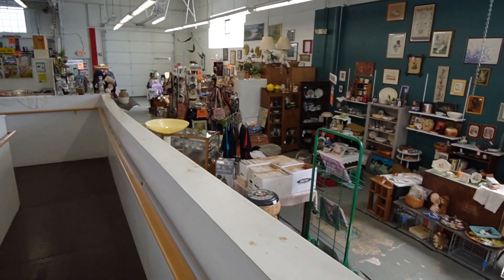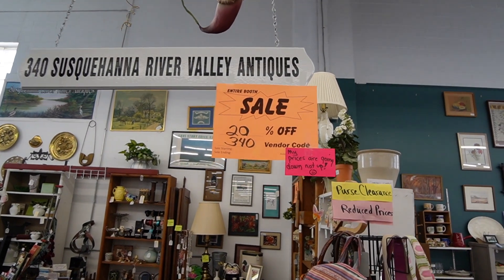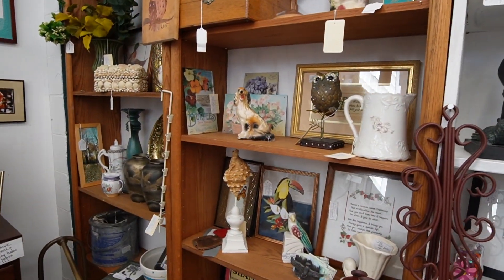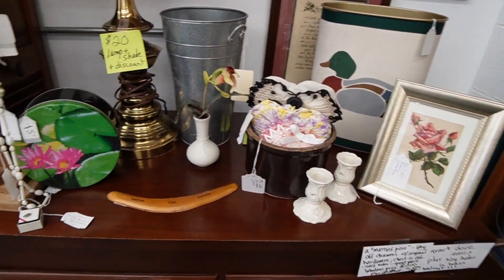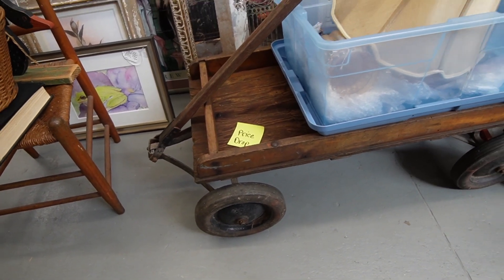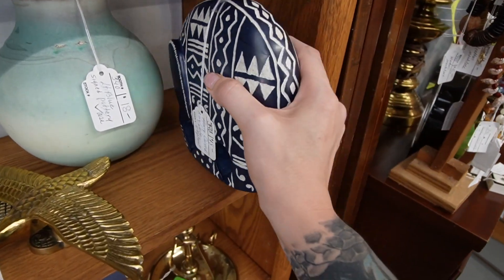I did not have time to venture down this way on my last visit, so let's check it out. I like this — 20% off, and prices are going down, not up, unlike everything else in the world. This wagon is so cool. That would be fun for Laurel, but I feel like it would also be a safety hazard because there's no rails. This guy looks like he's made out of soapstone — oh yeah, he's super heavy. He's really neat, though.